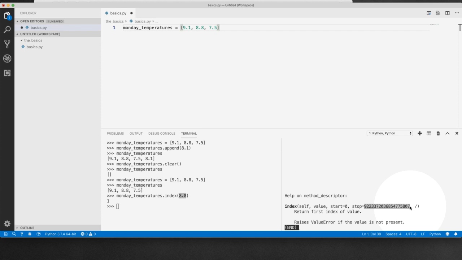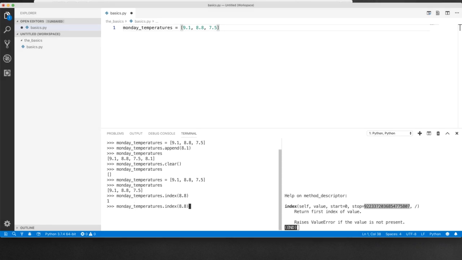So what is start and stop? Well, when it's 0, like it is by default, that means you are looking for 8.8 starting from the first item of the list. So the interpreter will start the search from the first item, so the item with index 0, and will look for 8.8, and it will find it and it will tell you that it has an index of 1.